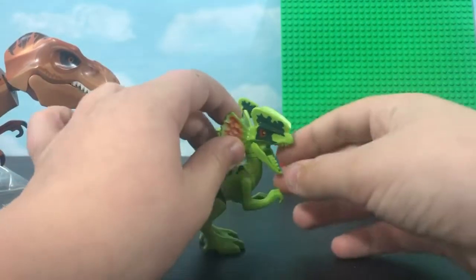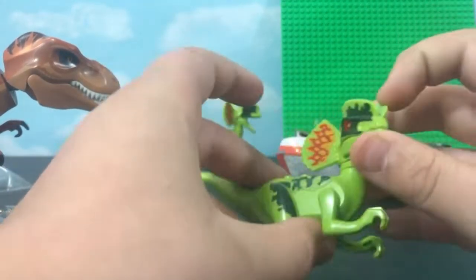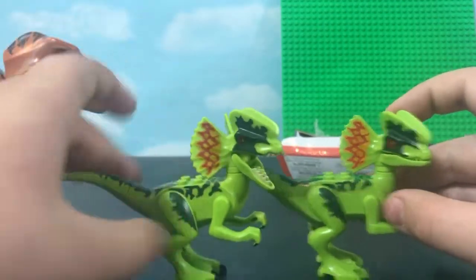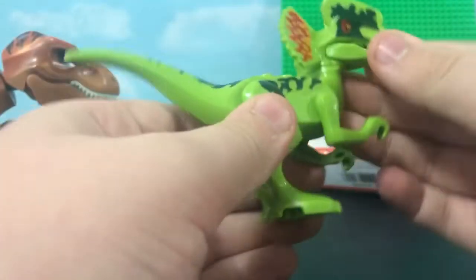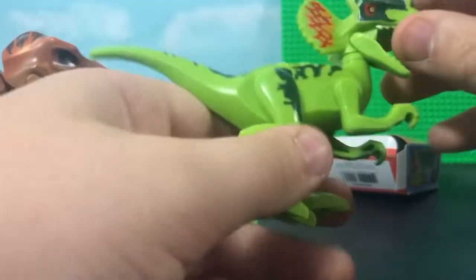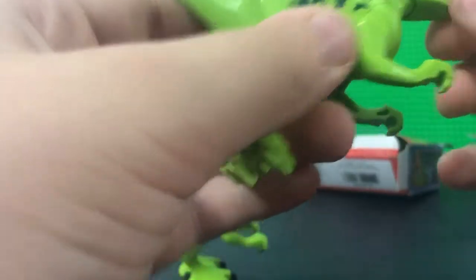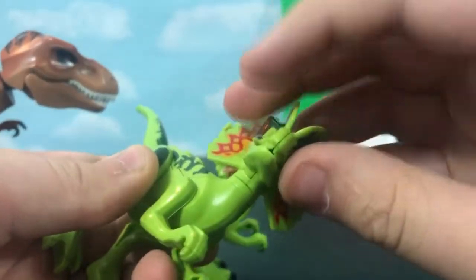Okay, now the Dilophosaurus. I kind of hate having stuff around here. It's basically the same thing, honestly. Just a couple differences. The rubber tail is plastic. No paint on the teeth or claws, feet. No Lego logo here. And it is just very hard to keep that together. It's actually pretty good, but the nose just doesn't want to go together.